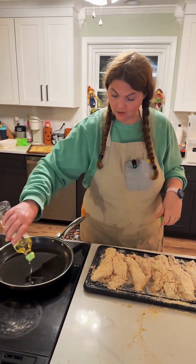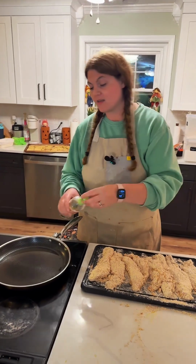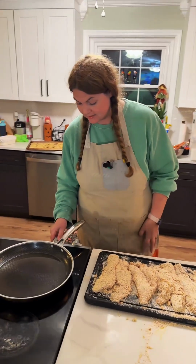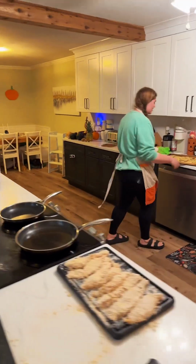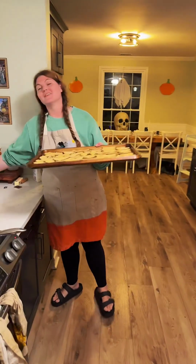With my fish, I don't have them submerged. I just like to have a nice thin layer of oil on the bottom of my pan, and then we'll flip it on both sides and fry it up. But I'm going to turn it up on high, let it heat up. Our oven is calling us. Let me grab my oven mitts too.